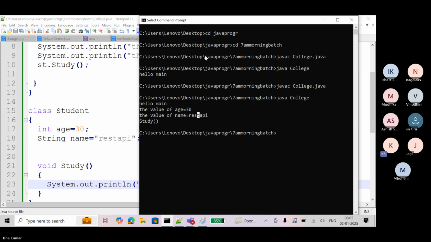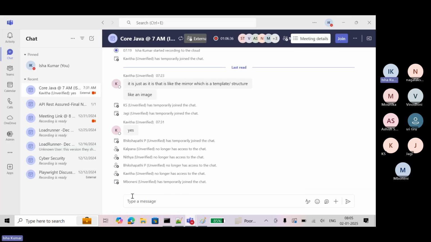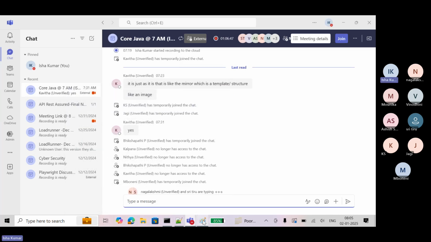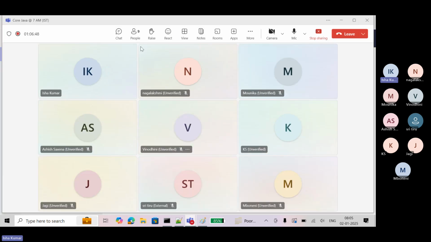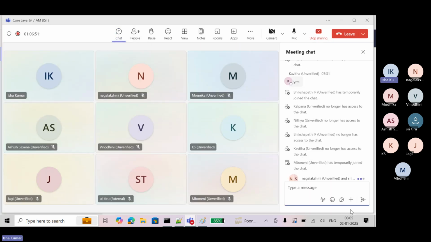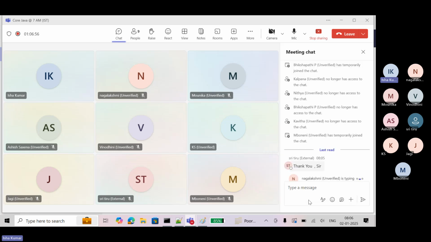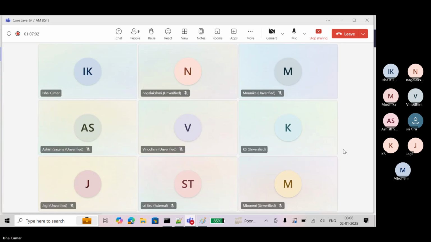Teams we have started from 31st. So here I will be sending you all the notes, in the chat section. After the class, you will get the option of attachment. In attachment, I will send it here. So in the same channel, you can check your notes, and the recorded video will be coming here only.